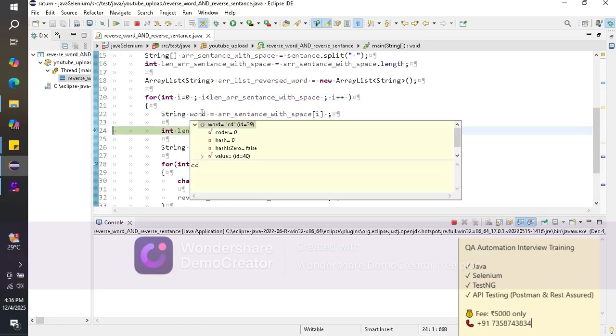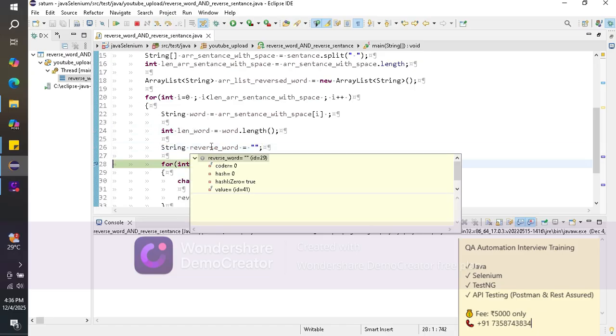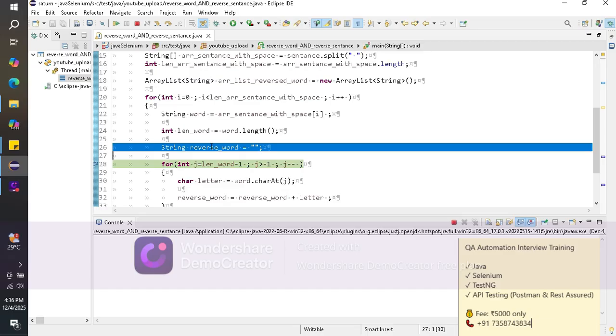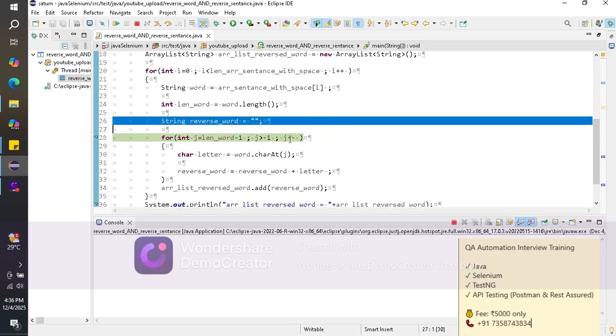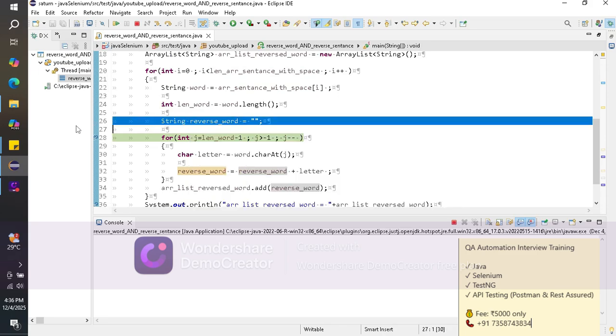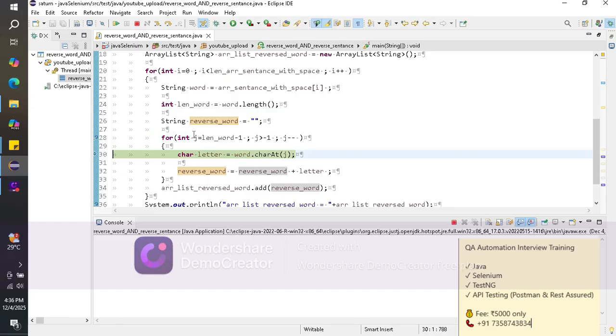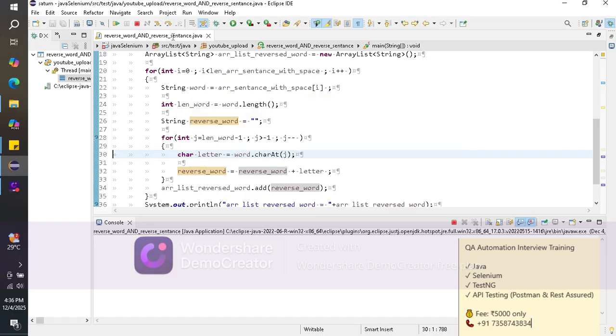Now the second word will be taken, cd, so the length of the word will be 2. And why I mentioned this reversed word here is, after adding the reversed word in the array list, it needs to be cleared. That is the reason I put in this line number 26. Currently the j value will be 1. For the word, the 0th index is c, the first index is d, so the letter will be d.